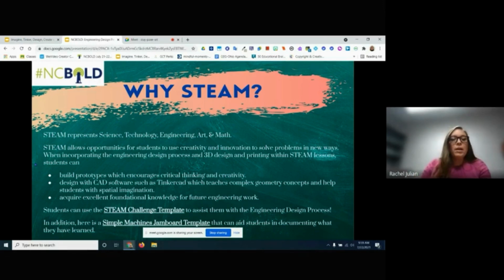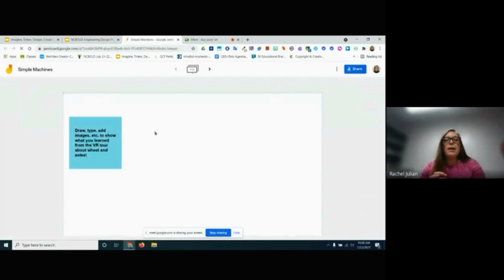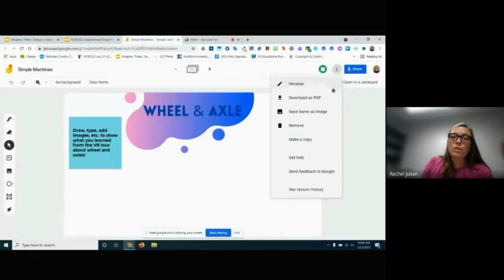it's important that the students have that base knowledge before they design something visually. So again, I have that STEAM challenge template printed here, but I also created a Simple Machines Jamboard template. And so with Simple Machines, I use Google Arts and Culture's VR tour. It's the new exhibitions tours on Simple Machines. I use that to teach the kids what a simple machine is, because a lot of students will need to incorporate Simple Machines within their design to solve the problem. So feel free on this Jamboard to come up here to these 3 dots, make a copy, and then use it with your students.